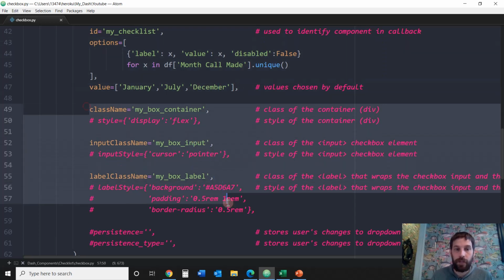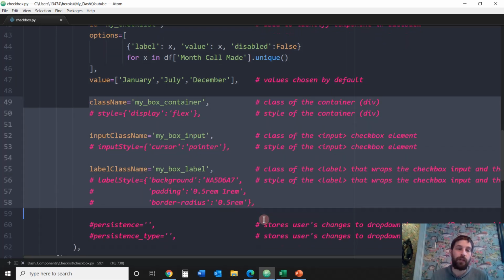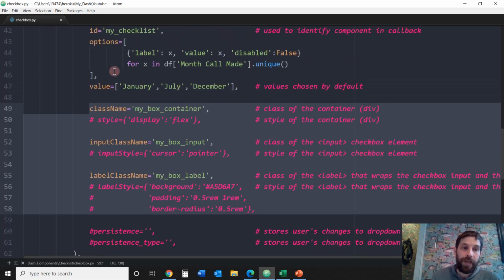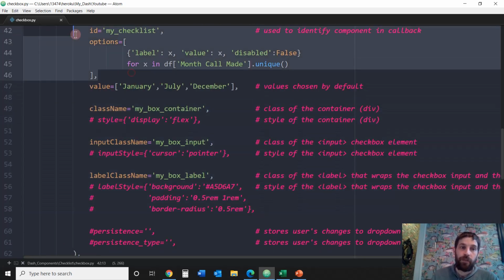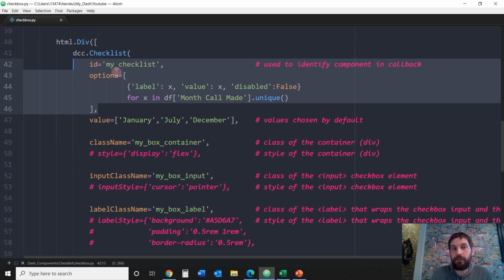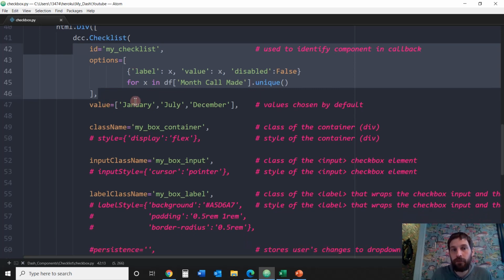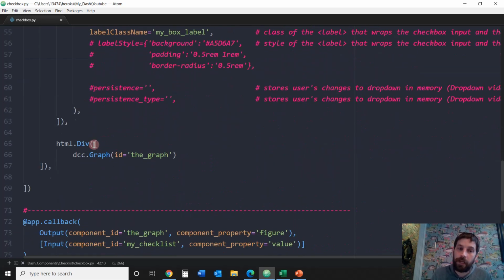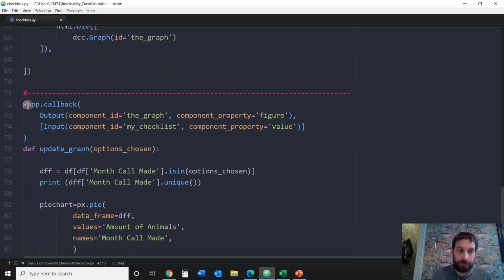So this is just the layout. So we created our values by default, and then we gave them the options. Now you want to connect the information to the pie chart, because this is just a checklist. This doesn't mean anything. It's not connected to anything. It's just options. So in order to connect this, you have to go into the callback.